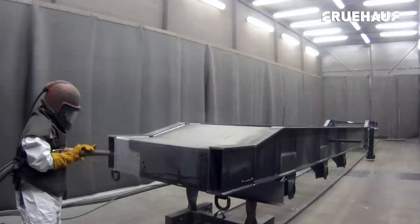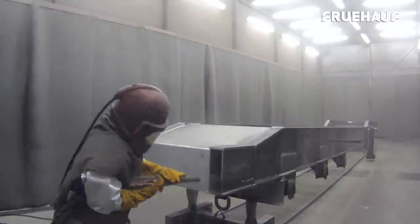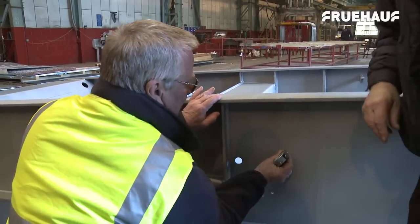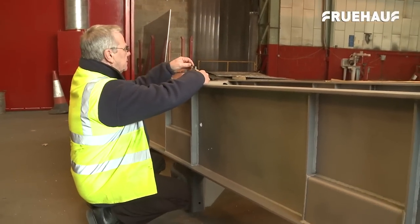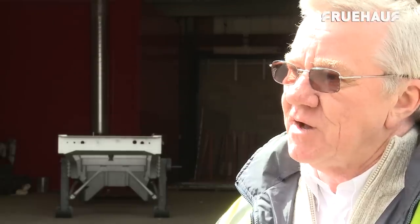The shot blasting process is vitally important to ensure the chassis is perfectly clean, virgin metal ready for paint to be applied. Shot blasting is the most important thing you can do to prepare the substrate. If you don't, you can leave things like mill scale, corrosion, and rust from the manufacturer. If it is not removed, when it does come off, the paint comes off with it, and the adhesion is very poor. It's like building a house — if the foundations aren't right, the whole system is going to be wrong. This system is as good as any, and the media they are using gives them a nice fine finish.